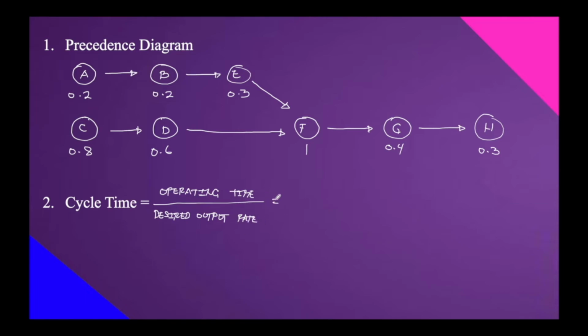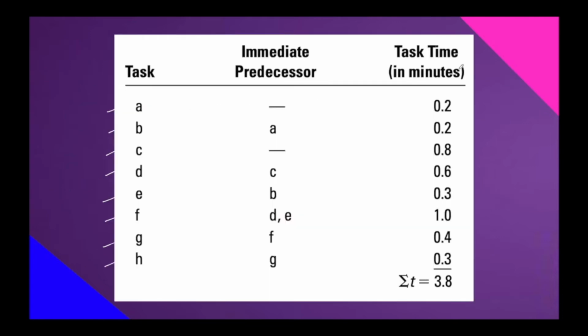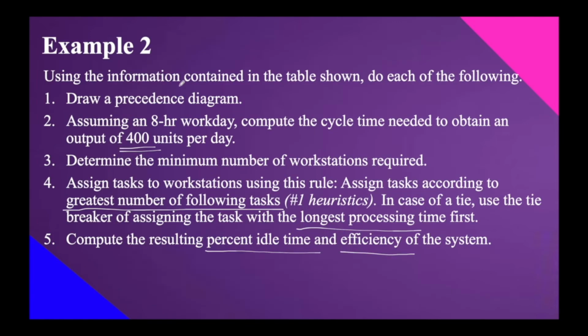So, let's start here sa given. Sabi sa given, we have here 8-hour work day and 400 units per day. Since our given here is in 2 minutes, tapos dito naka-oras, siguro ito na lang i-adjust natin. Okay, let's multiply this to 60 minutes per hour and that we will have, actually, 480 minutes per day. Tama? Okay, so, ayun ang magiging operating time natin.